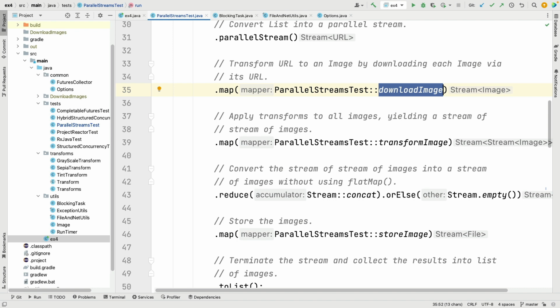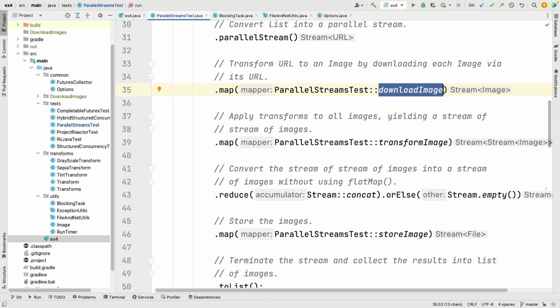So what happens here is we now have a stream of images. As map runs, it may appear at first glance as if it's going to wait until all the content is downloaded within that stream. But that's actually not how it works. It actually works by basically having each thread take content from the source, which in this case is this URL, and it applies all the operations in one fell swoop on a per data element basis in its own thread in the common fork join pool.